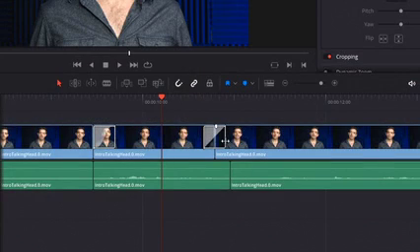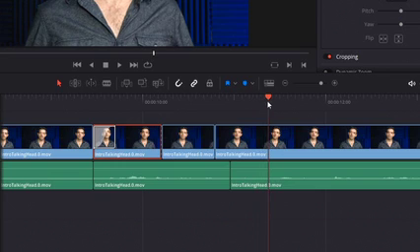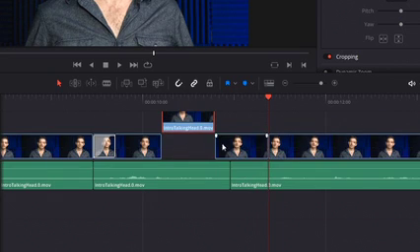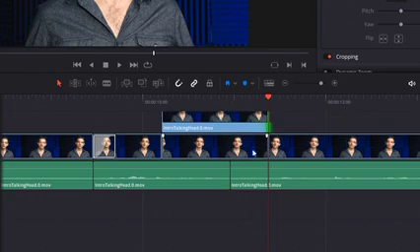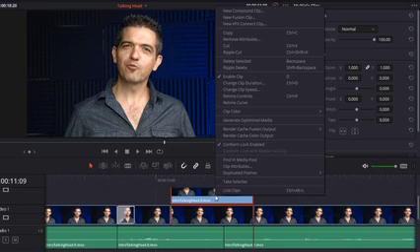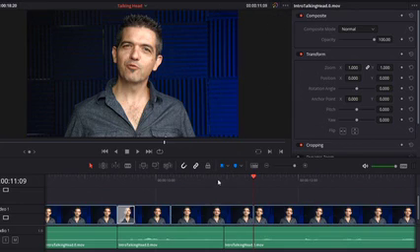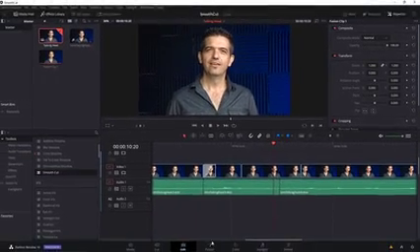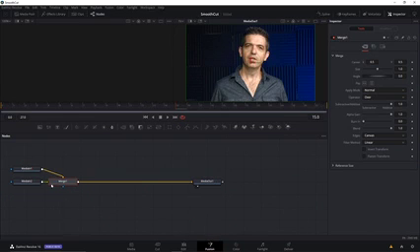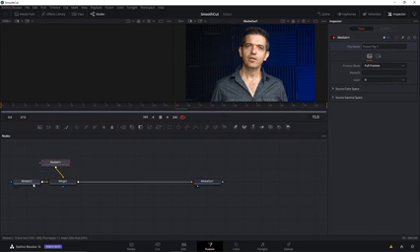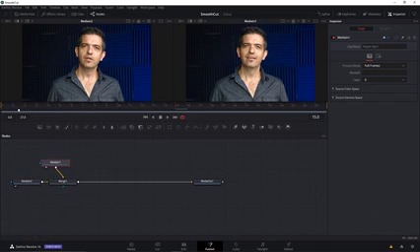So what we're going to do is delete the transition, and then cut around the transition area to create kind of a separate section of the timeline. We'll then take one of the clips, move it up to another timeline layer, and extend out the in and the out points of the clips so that we have the header and the tail, and we can create a custom transition. We can then select both clips, choose New Fusion Clip to collapse it into one single clip. If we go to Fusion now, we can see that we have our two overlapping clips, the A side and the B side clips. And I'll load one in each viewer here so you can see that.